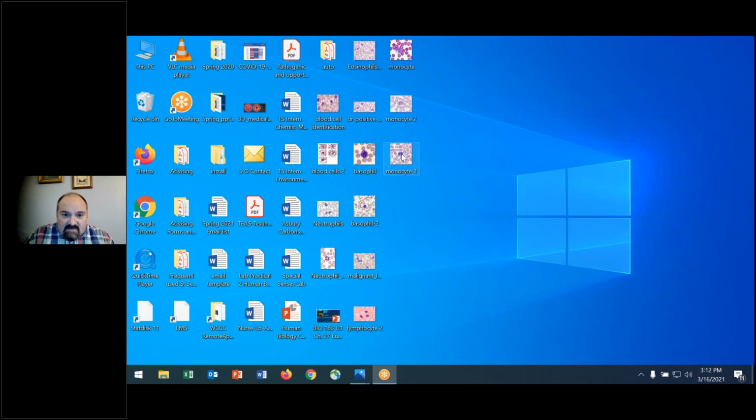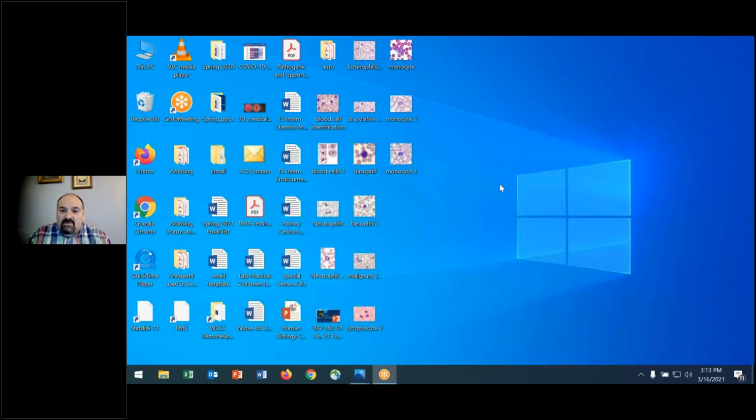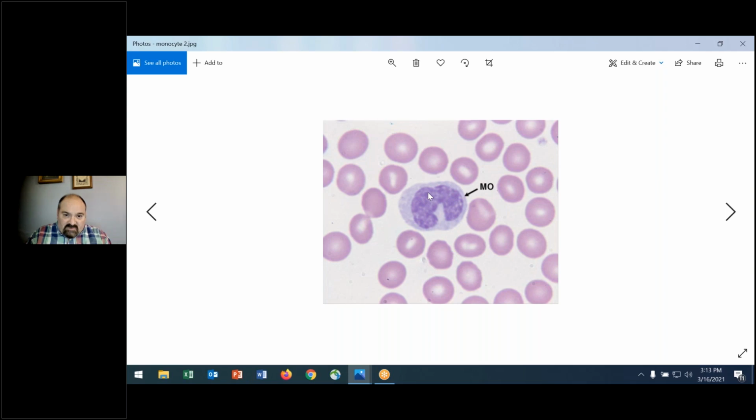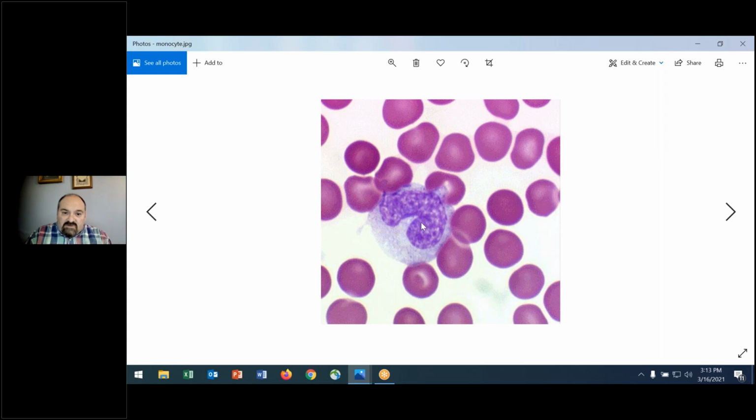And then lastly, the monocytes. We'll look at three images of the monocytes. Here would be an example of a monocyte. You'll see that it's a very large cell in comparison to the erythrocytes, and it has this unique shaped nucleus. This would be a classic example of a monocyte. Large cell, with a kidney bean shaped nucleus. And lastly, here we have this monocyte with this kidney-shaped presentation of the nucleus, and you can see quite a bit of the cytoplasm. And these are the erythrocytes.